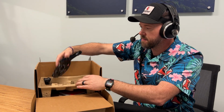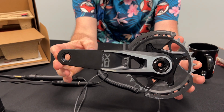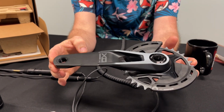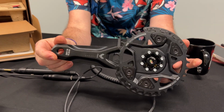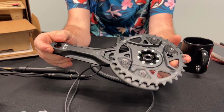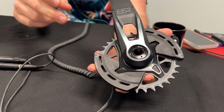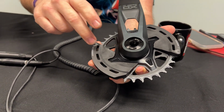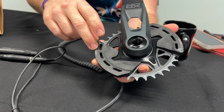Let's see what else we got in the box. You get a new crank. So this is a whole system. You're buying basically a gruppo. This is the new XO crank, new chainring, T-Type only. This cracked me up because the kids on the junior team were like, did you see they integrated the bash guard, it's bolted to the chainring.